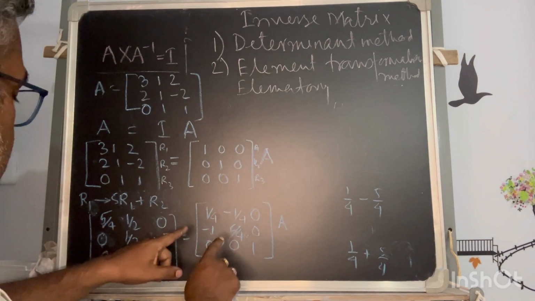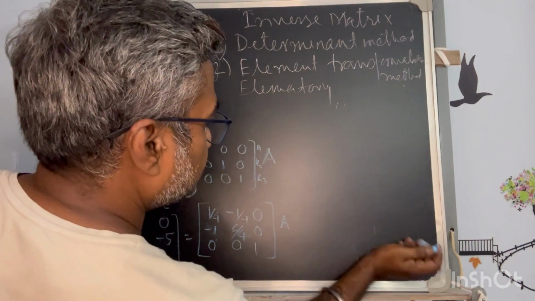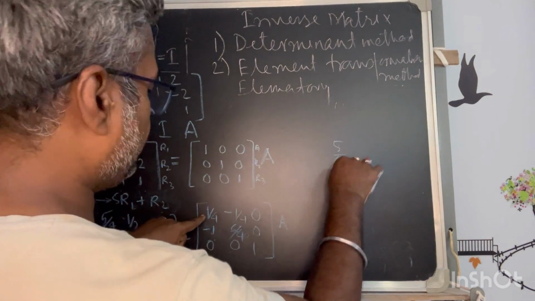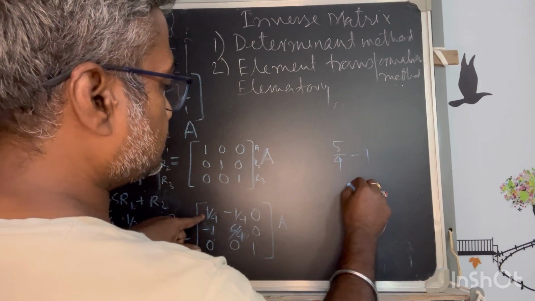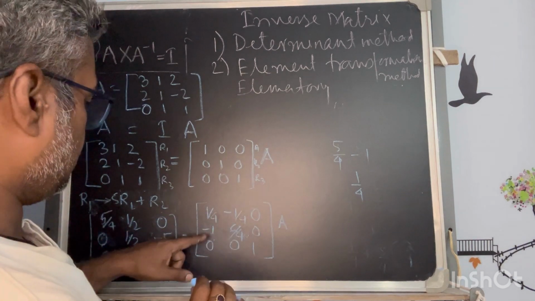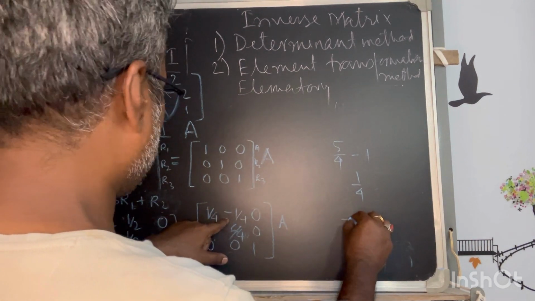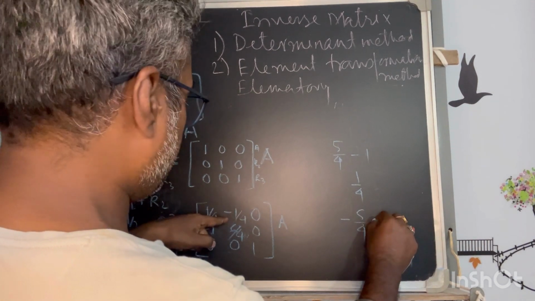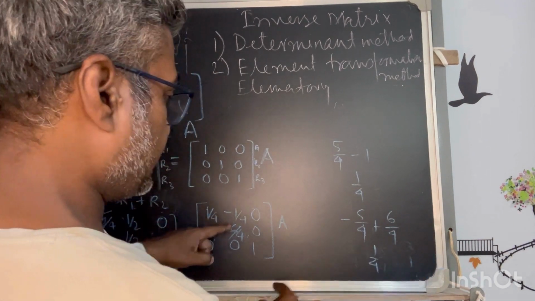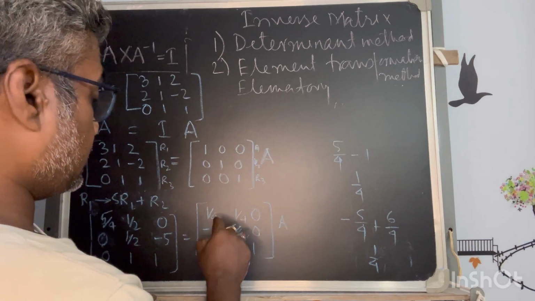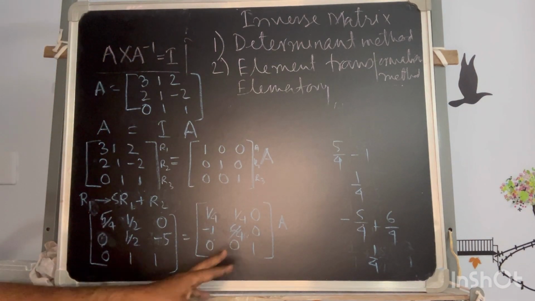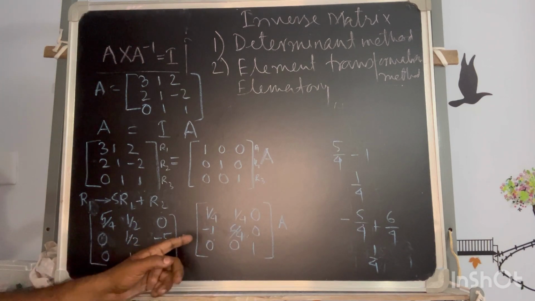The same operation I will do. Let me take the term here. What I am doing is 5R1. So this is 5 by 4, I am adding to this one. So this will be 5 by 4 minus 1 by 4, so this will become the same. Now I am multiplying with 5 by 4, and I am adding to this 6 by 4. So this will be 1 by 4, and this will be plus 1 by 4. And this I am multiplying, this will not change. So this is the change here with this one.